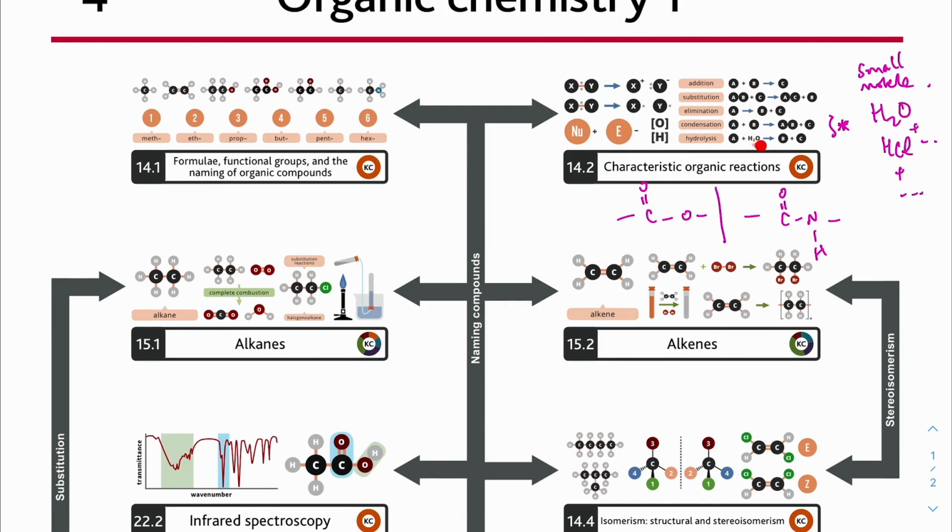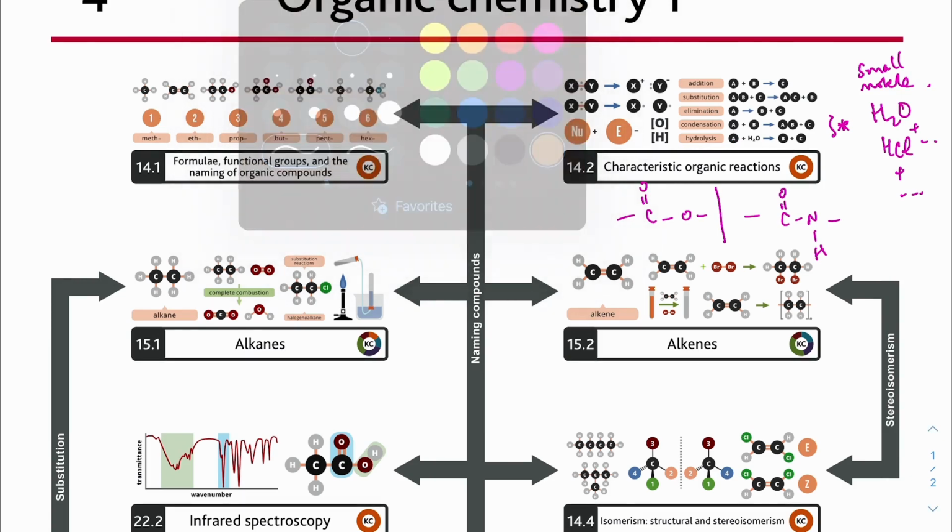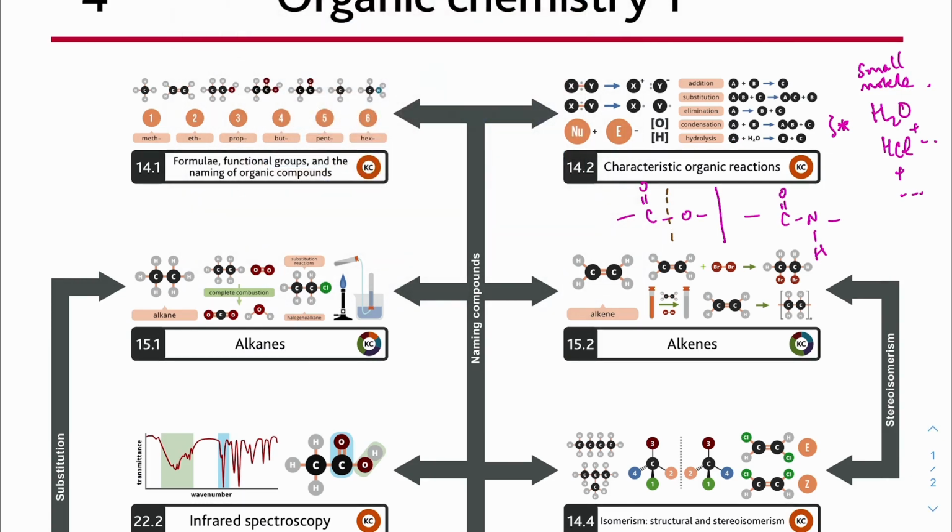Hydrolysis is basically just breaking apart the bond in one particular kind of functional group, such as an ester. You see, you can break this bond. If I use a different color, you can break this ester bond, you can break this amide bond. That will give you the carboxylic acid component, that will give you the alcohol component, and here this will give you the acid component, and this will give you the amine component.